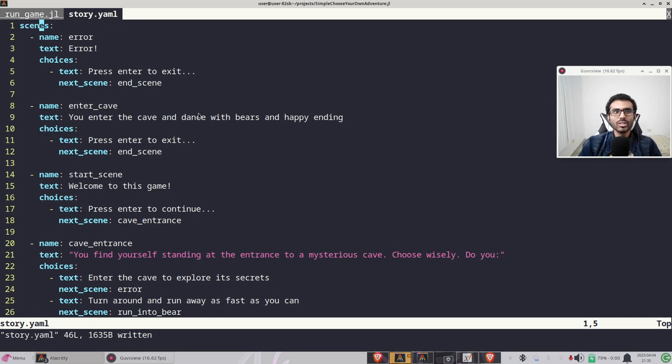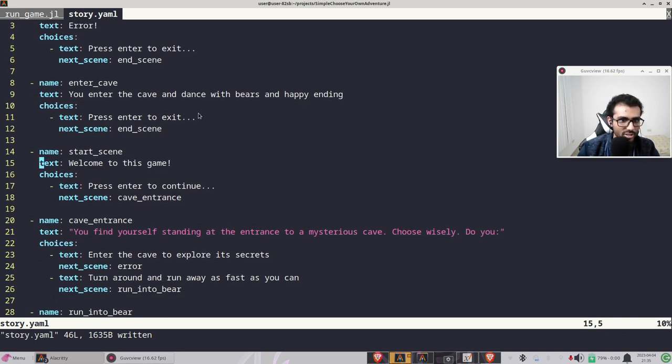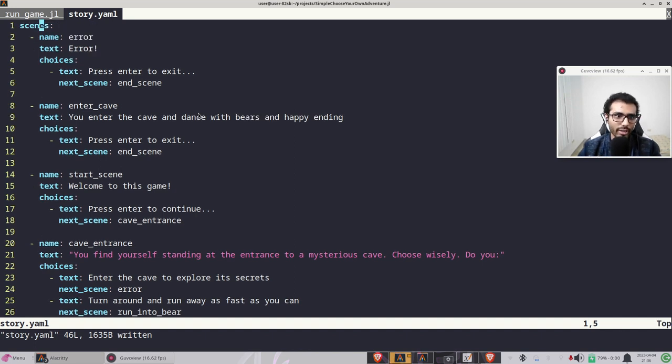So there's actually a couple of nuances with this. One was that if I want to do some sort of dynamic story generation, right? Let's say if I want to have, what was that example? Like, welcome to this game, Sid or something, right? Where this name is generated at runtime, taken from the user, then I'll need to add some more syntax here that I parse in the engine and identify, okay, some variable needs to go there. For now, I'm not worrying about that. So all this is static. So this is like the old school choose your own adventure book, where a book is written once and nothing changes. And yeah, all the text is static. So that's what we are limiting ourselves to right now.